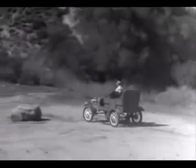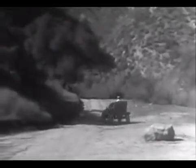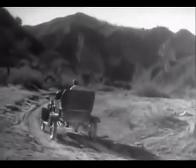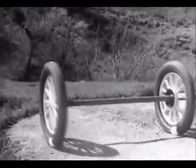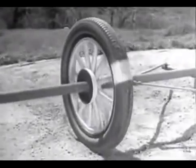engine. But when only one wheel was driven by the engine, it had to do all the work, and it couldn't get a good enough grip on the road to do its job properly. So the one-wheel drive was soon out of date. But if two wheels are locked on an axle so that they are not free to turn separately, one or the other has to slide.